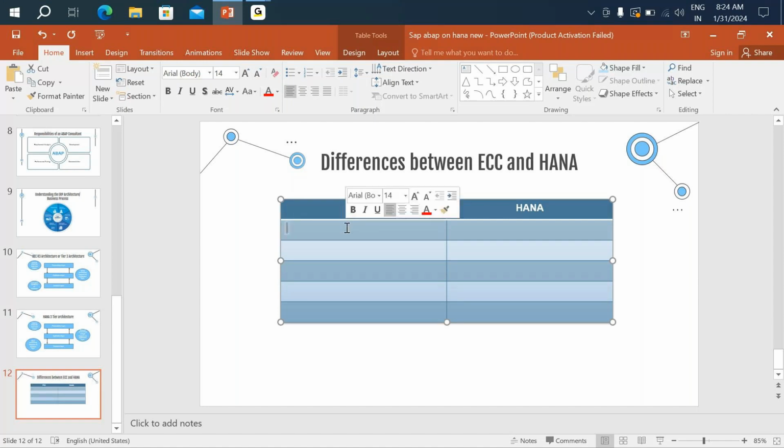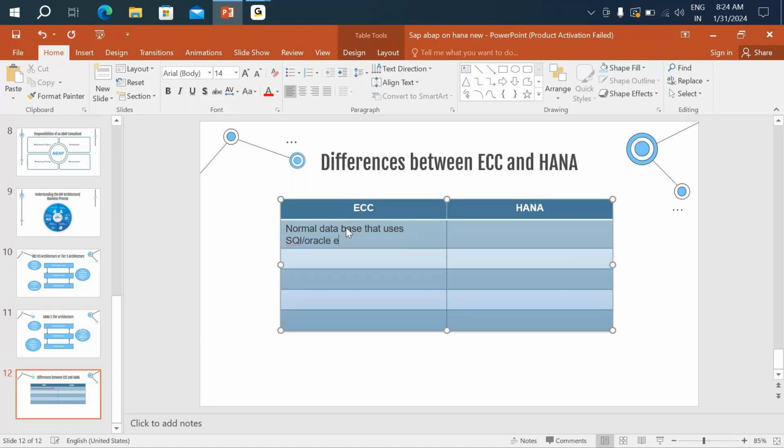First, the difference that I just said. In ECC, this is a normal database or a third-party database, like SQL or Oracle, etc. All these are third-party databases, not developed by SAP on its own.